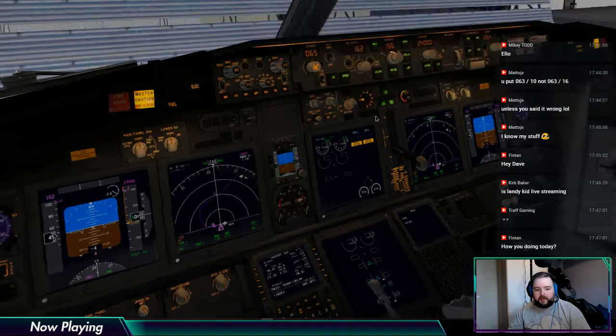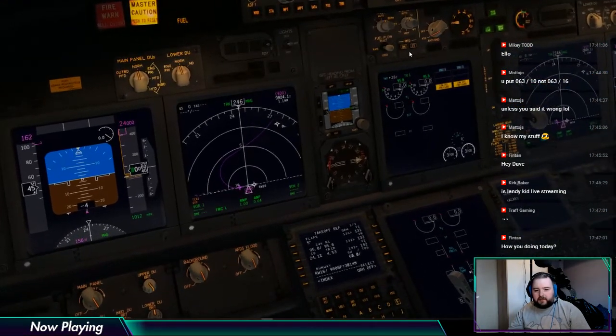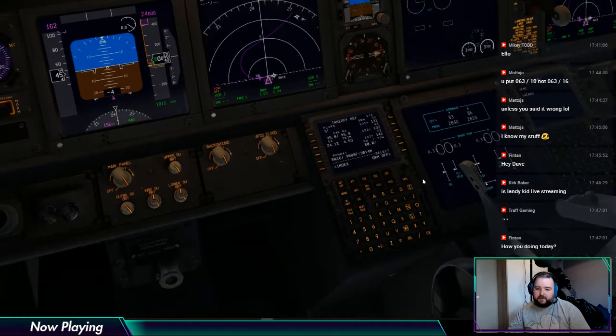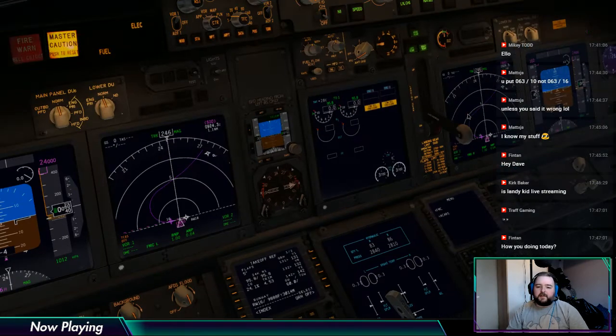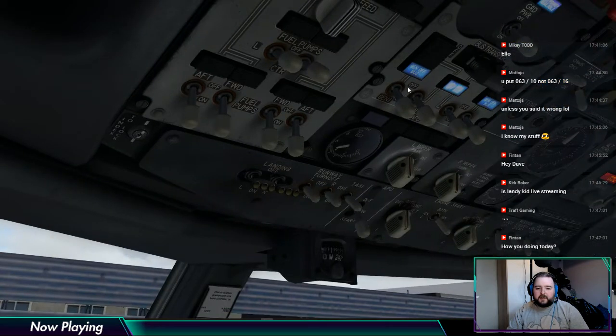Alright, we've got everyone strapped in. Give us a ring if you need anything. I'll do a quick flight control check here while we're sat on the ground. Full left, full right, full up, full down, quarter left and right. Fantastic, flight controls are good. Back to the engine screen, we'll need that in a minute.